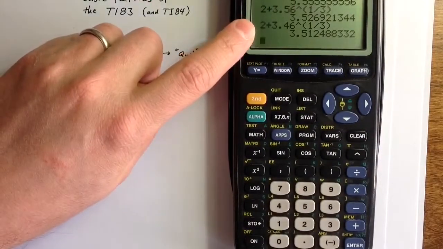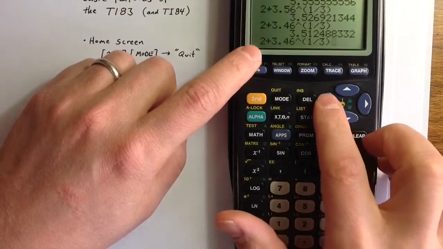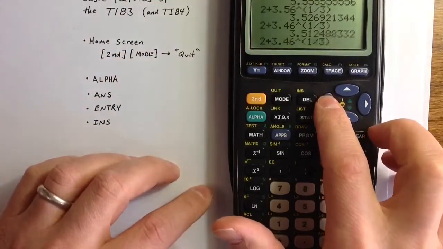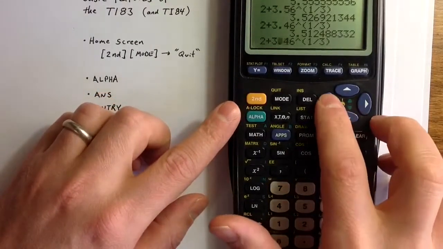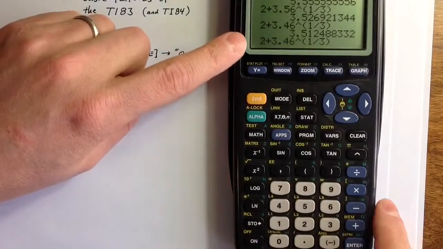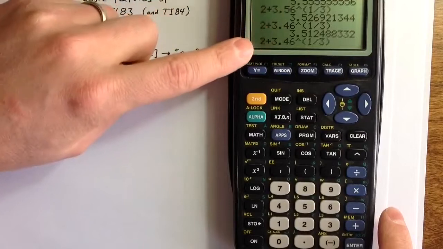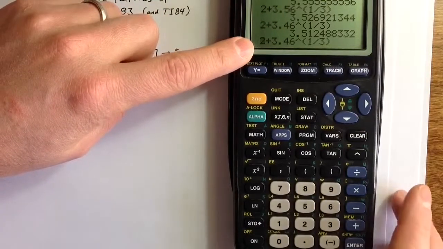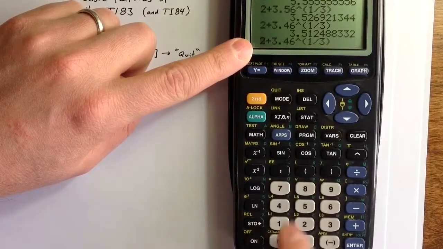Now, let's say I want to do the same calculation, but I want to change the 2 in front to a 12. So I can hit second and then entry to bring back the calculation, and use the arrow key to get over to that first digit. But now instead of replacing the 2, like we replaced the 5 with a 4 above, I want to insert a 1 in front of it to turn that 2 into a 12.